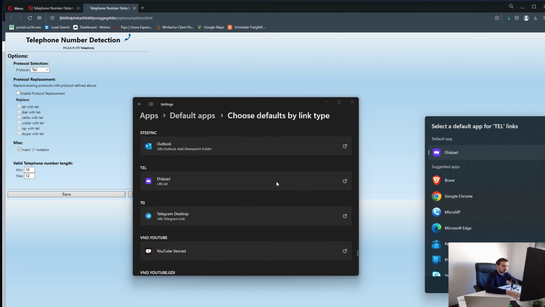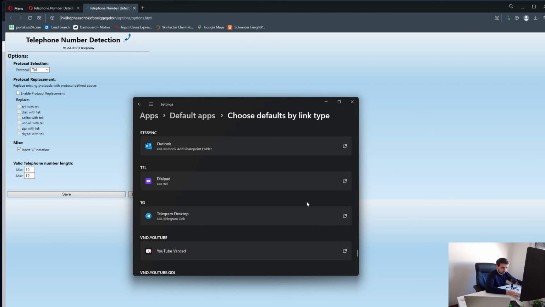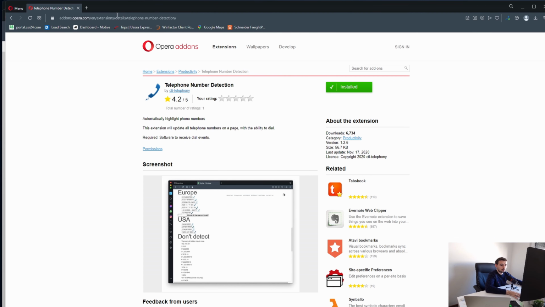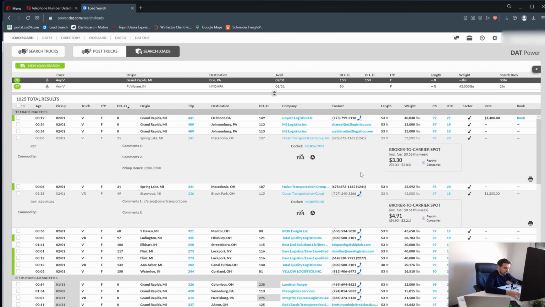And when we click on it, it will be shown with multiple apps that are able to use this protocol, such as Brave, Google Chrome. This is the phone service I used to use before, Microsoft Edge, and so on. But we will choose Dialpad, and you can also set as default. Then when this changes to Dialpad, you are basically ready to go. All you need to do is close this window, save this, close this window, and close the browser and refresh it. And now let's test it out.